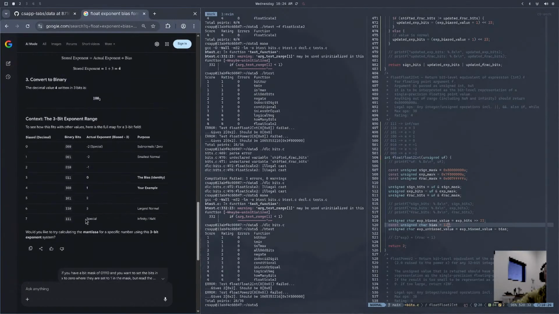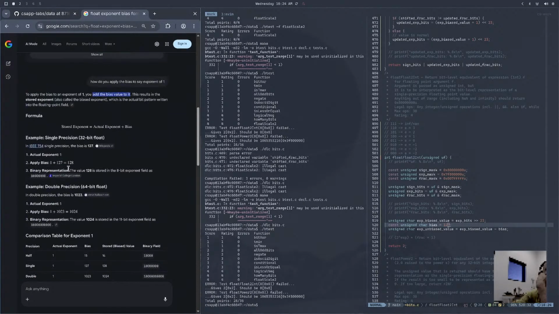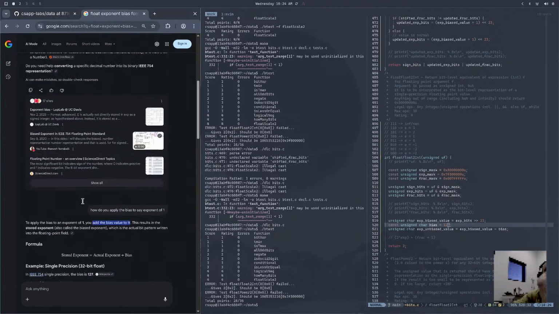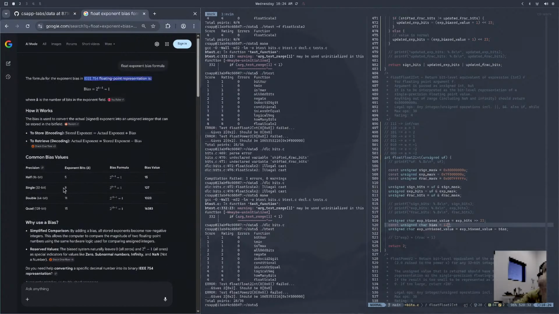I think we have that over here. 127. So you subtract off the bias. And now any exponent that is less than 0, we just return 0, but its signed version.